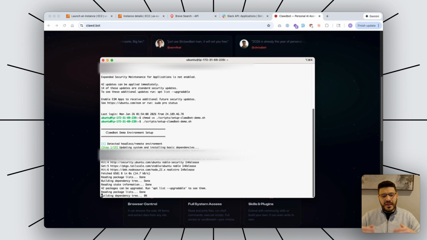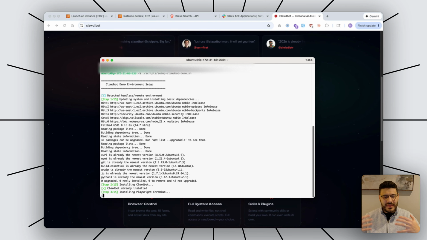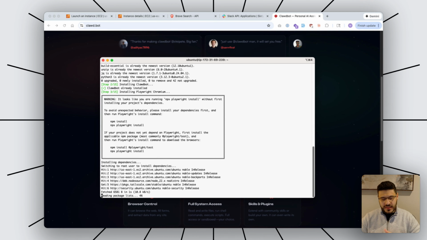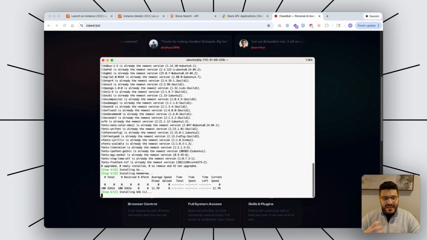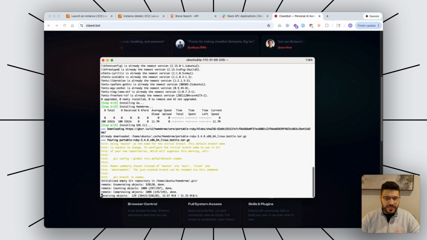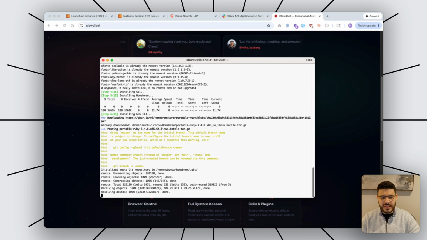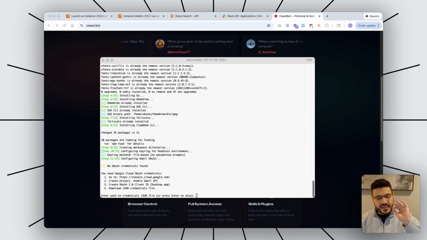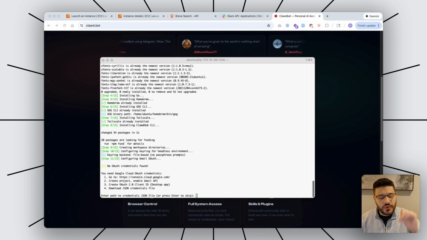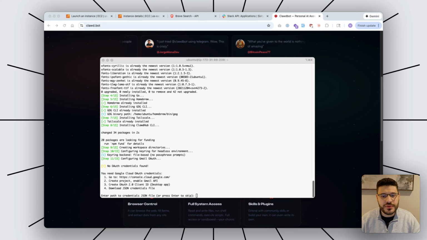And as you see here, it is essentially going to do the same steps as ClawdBot recommends. However, it's added in a couple more features, like I've added in Playwright to try to get some browser functionality. It's going to prompt you to provide your Slack details and your Google details, and you'll see that here in a second. We'll just leave it to run here. Okay, so the first thing is it's going to prompt you for the Google Cloud OAuth credentials. And I'm going to show you how to grab those real quick.